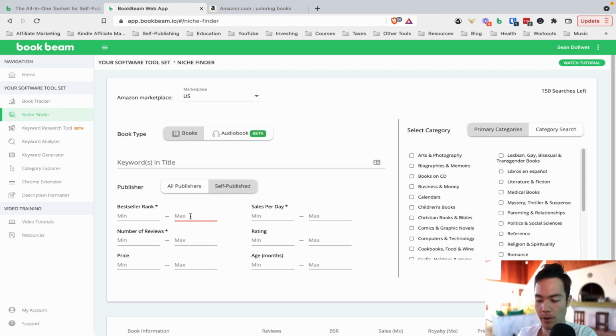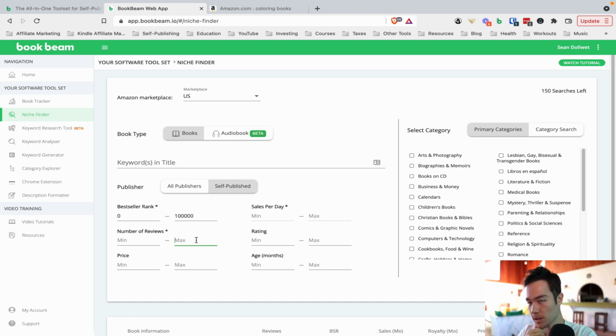Now, the next thing you can do is sort by the bestseller ranks. So let's say I want to find books that are under 100,000 in the entire bookstore, right? So 100,000 BSR, and the minimum will be 0. By doing so, BookBeam will only pull books that are 100,000 or below in the BSR.